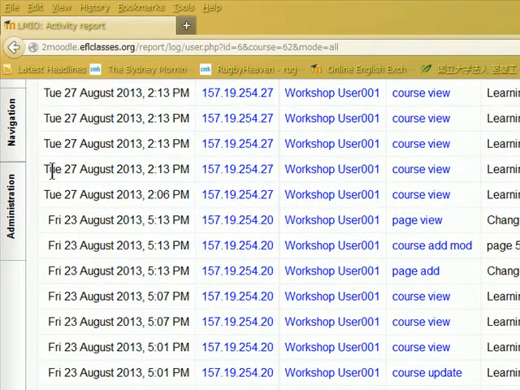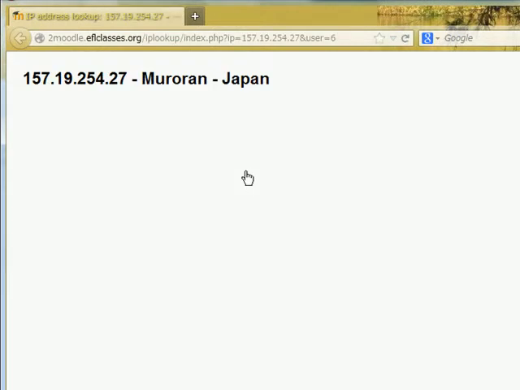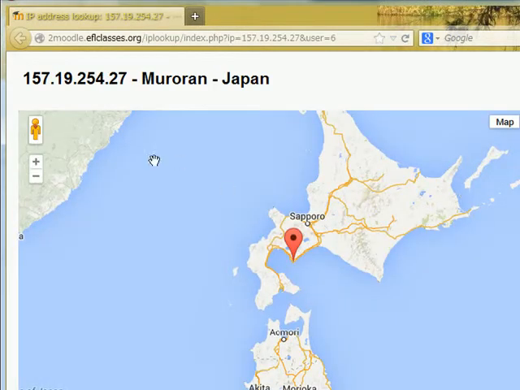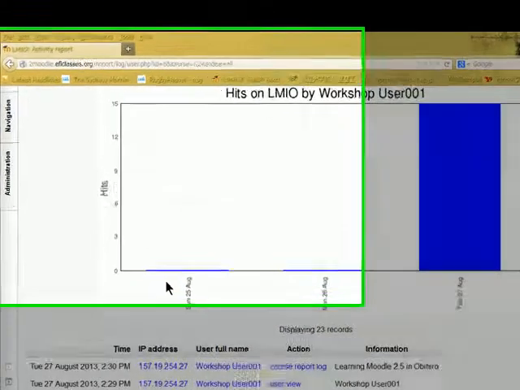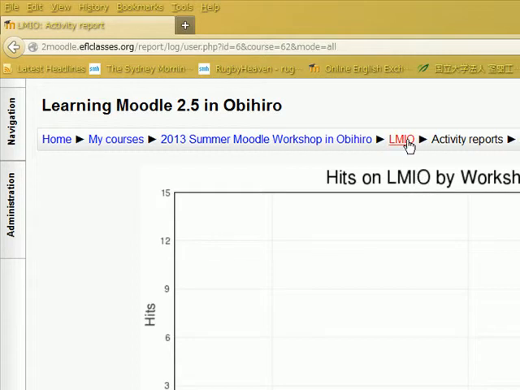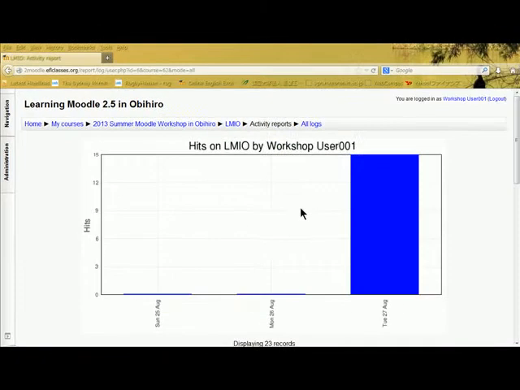You can see the date and time that person has logged on, what they did at that time. You can even see where the person did it. So Moodle gives you many options for tracking your students and seeing exactly what they're doing. So that's one example of the student administration. You can also very quickly check on the students' grades, etc., in the same way. That's the end of this particular tutorial.